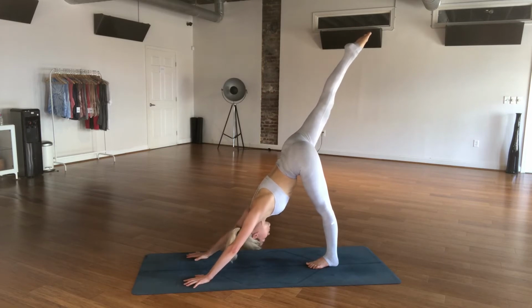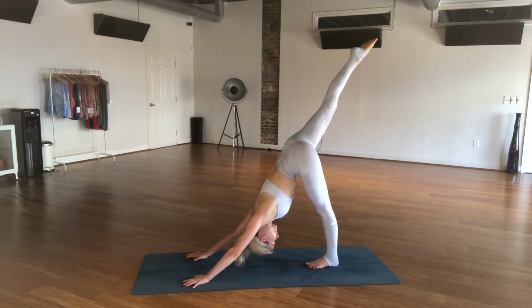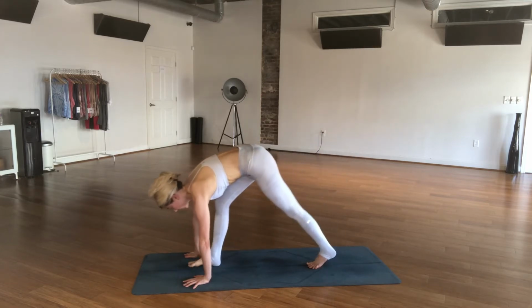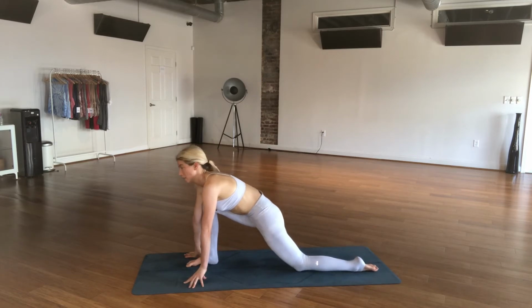Press down through the ball of your left foot, the center of your left heel. Rotate right inner thigh in and up. Pull the navel in. Reach the back of your heart towards the top of your left leg. Take one more breath here. As you exhale, step your right foot through. Drop your back knee down into a low lunge.